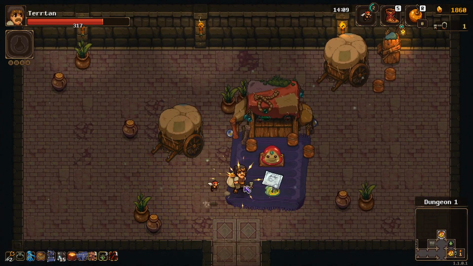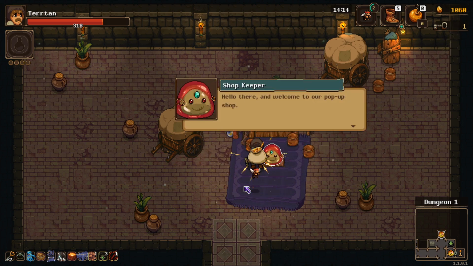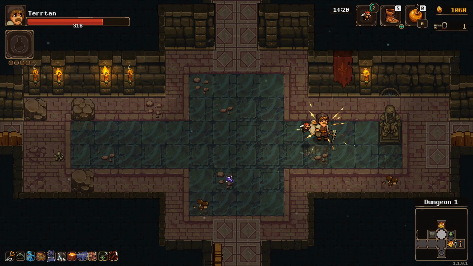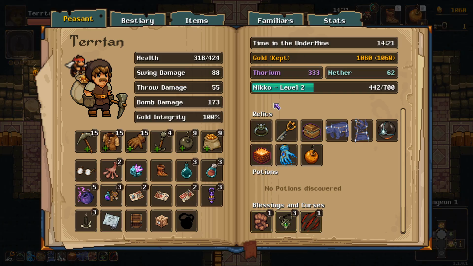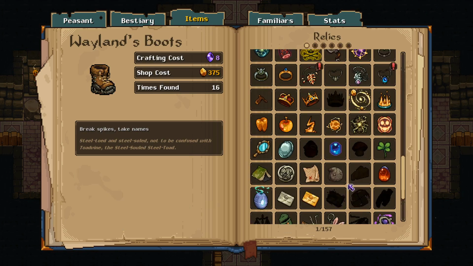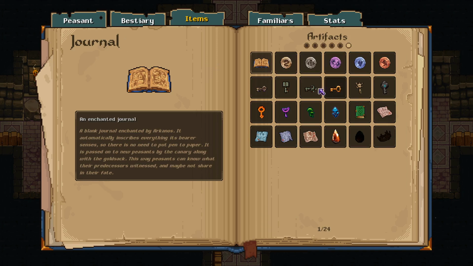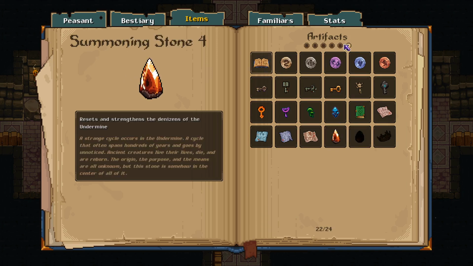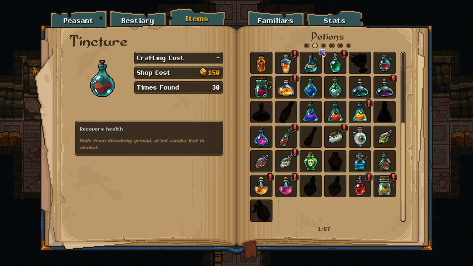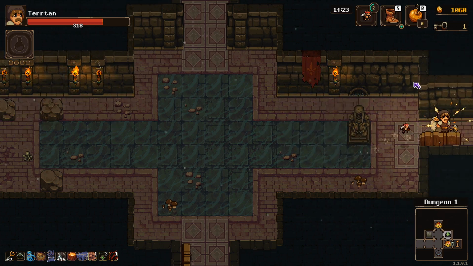So we've got another one of these in a row, and I don't think we can afford it. Oh, no, we can. Silver Star membership. I don't know what that is. I think that's new. Is there a way for me to tell? Let's have a little look-see, shall we? Items. Can we go and take a look at that membership? I don't know if we can. Relics, potions, blessings, curses, hexes, artifacts. It's not in artifacts. I'm not 100% sure what that would fall under then. Interesting. We'll see. We might get something out of that.